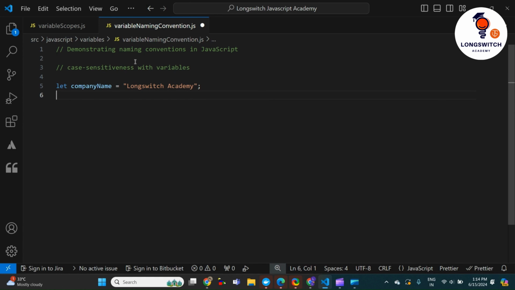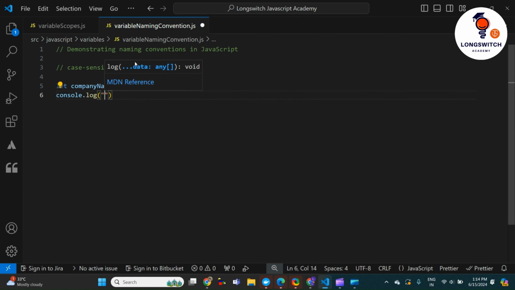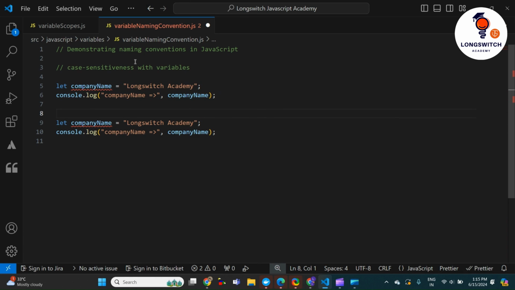Then I try to print it with console.log, companyName. Now I just copy and paste this entire thing here, and I declare the same variable with a different case.